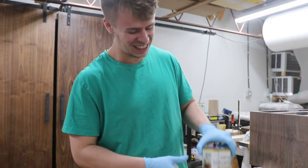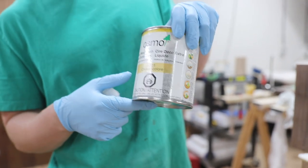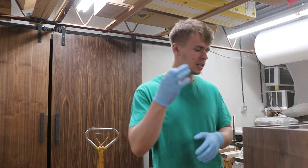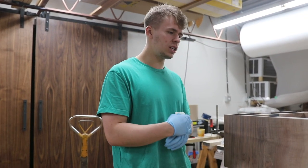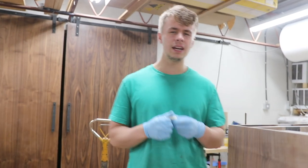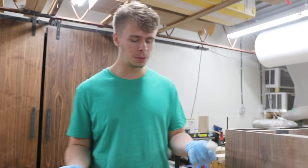We're going to be using the Osmo Woodwax Extra Thin. This is the 1101, and we like to start with this for the first or second coat just because it's thinner, you get further penetration and therefore better water protection. Now, the base probably is never really going to get exposed to water, but we still like to do this step just because it's the best possible finish you can put on.